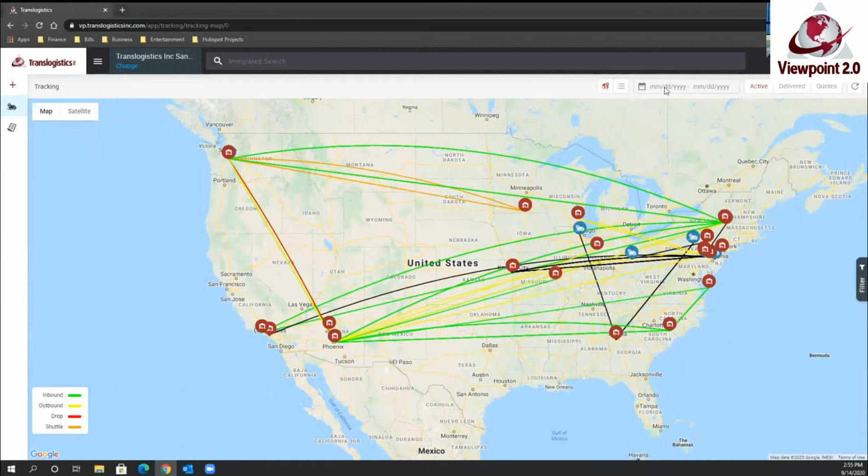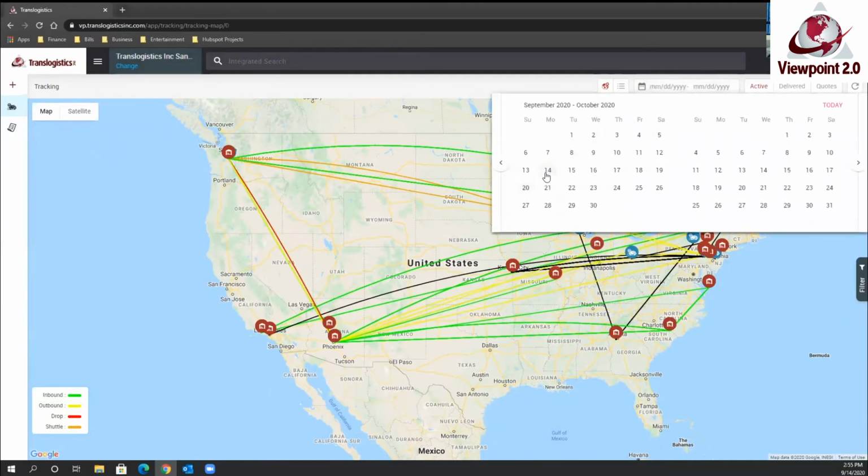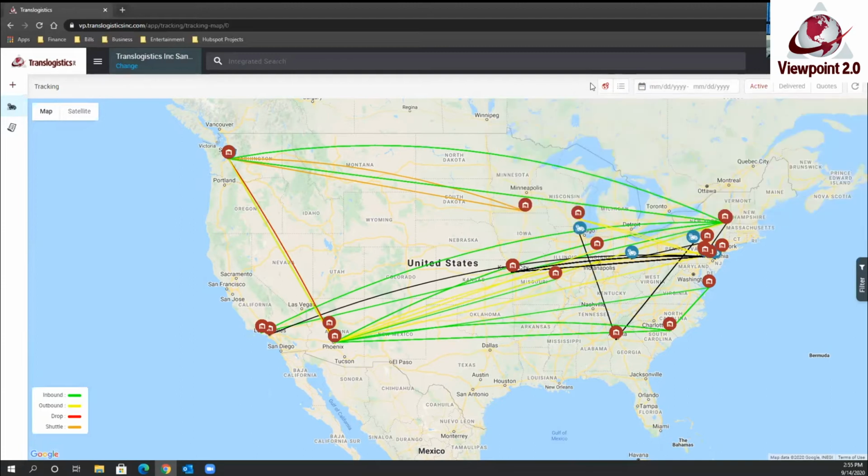In addition to that, we have the ability of changing the date range right here and setting it to only see shipments associated within a specific date range. We can also filter it quickly for just seeing shipments that are currently active, shipments that have actually had delivery completed, or shipments that were just quoted and not routed. Similarly, how we always hit refresh in our web browser if we ever need to refresh the tab, we can refresh this as well by simply clicking on the refresh button right here.